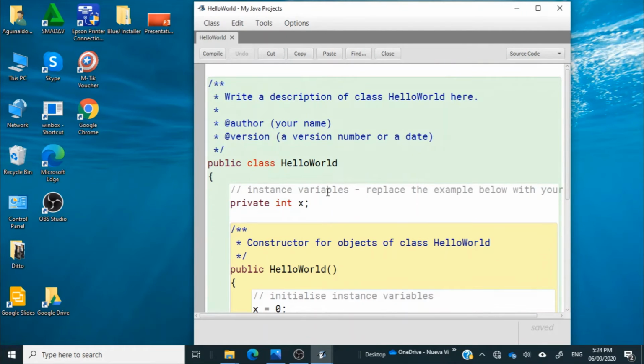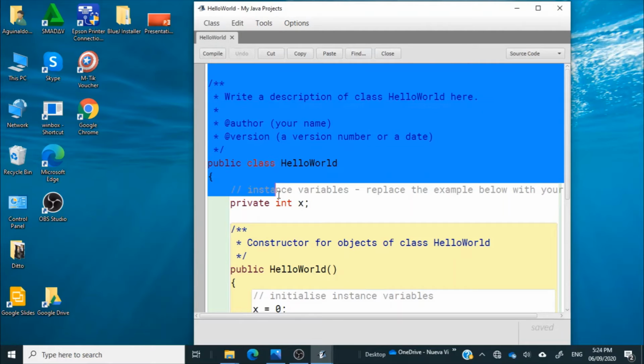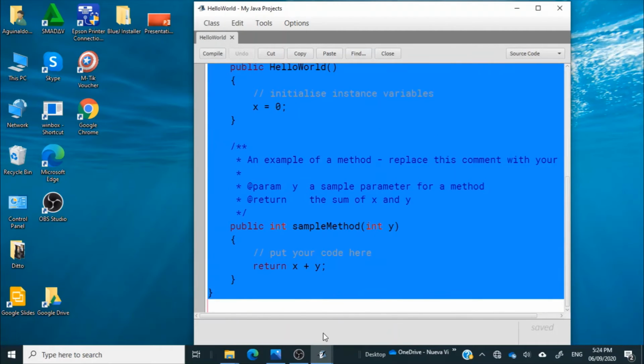You can also see the name of the class, Hello World, here at the public class line and another line for public void. For the purpose of writing our first program, let us create our program from scratch.